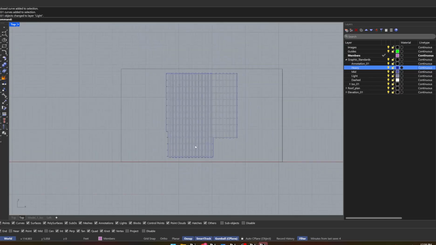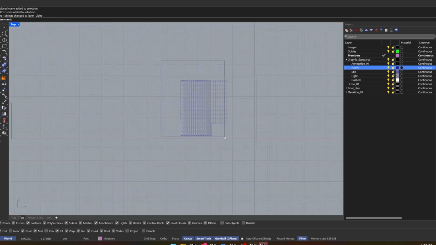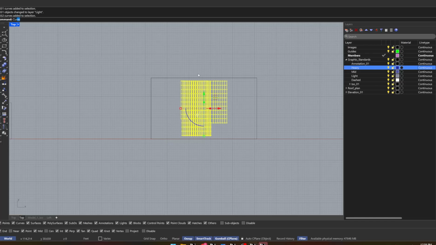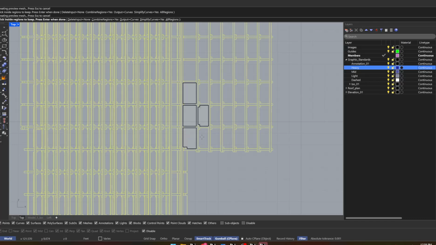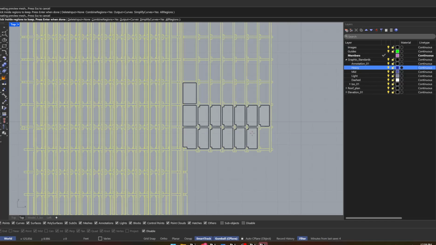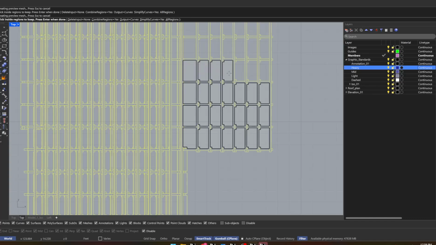And you can kind of see it already starts to be more legible. If I had windows, I could even make some of these. I'm going to do another curve boolean. Then I can click inside if I wanted these to be a heavier line weight, because all my interior lines are always going to be the lightest line, and then the outside of a window will be medium, and the outside of the building would be a lot heavier.